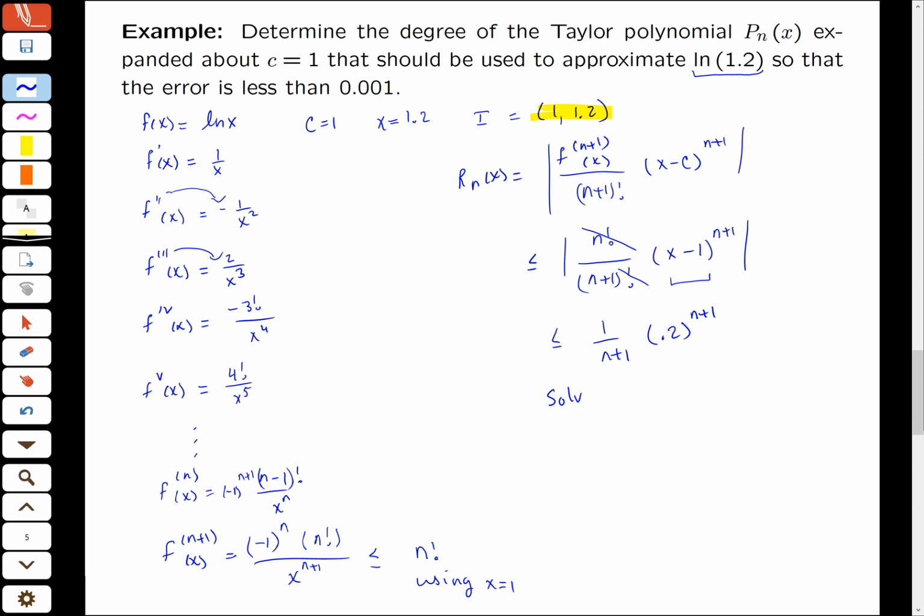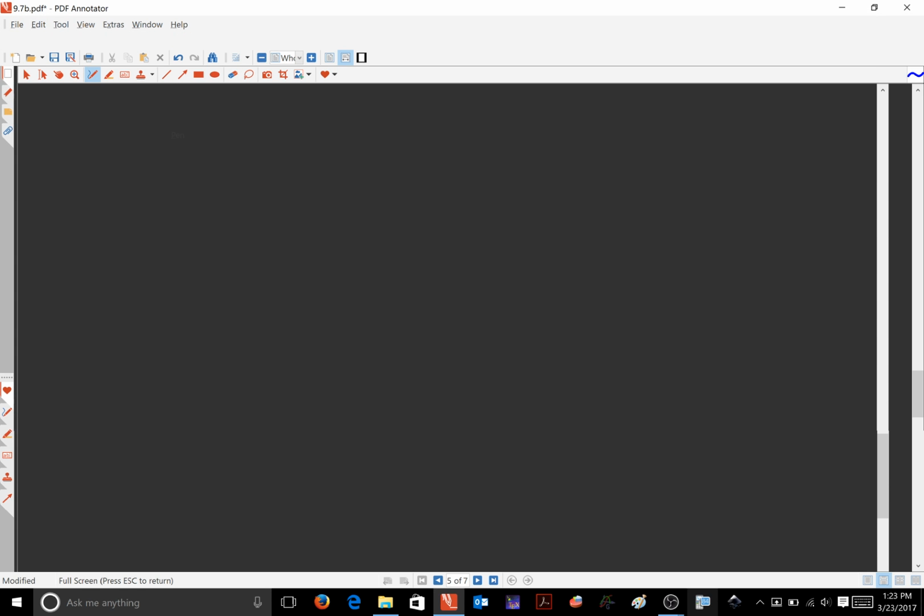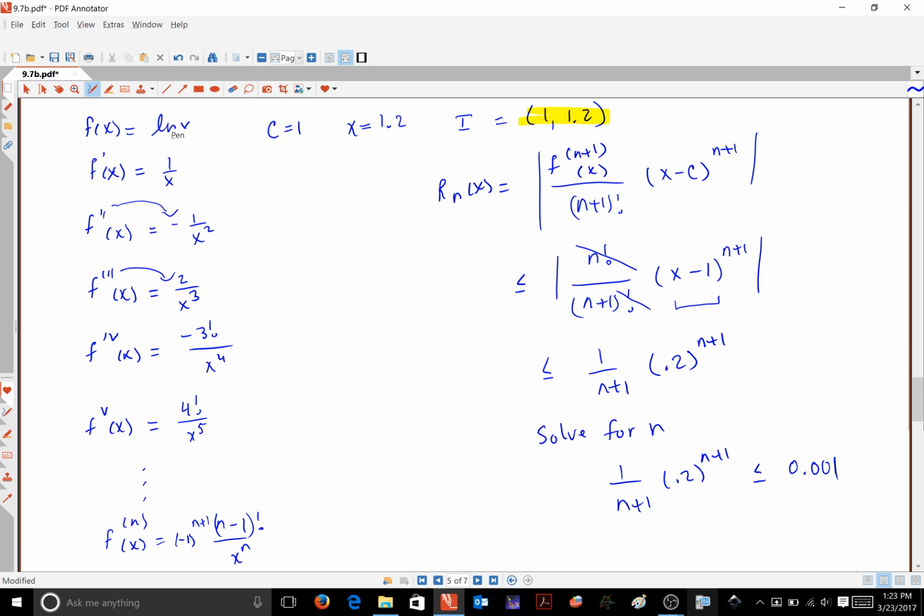So solve for n by setting this smaller than the error that we want. And the error I want is 0.001. How many of you guys have your graphing calculators with you? Okay, so go into your graphing display box. Then let me exit full screen mode, and I will show you what I'm talking about. You can do this in Excel or on a graphing calculator. When I'm using this as a stylus instead of as a computer, it's easier for me to do a graphing calculator than it is to use Excel. But you can do this in Excel.